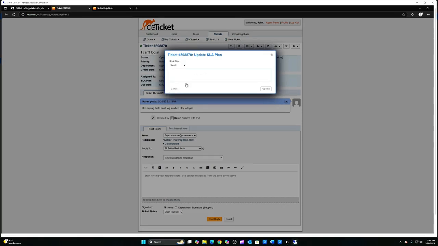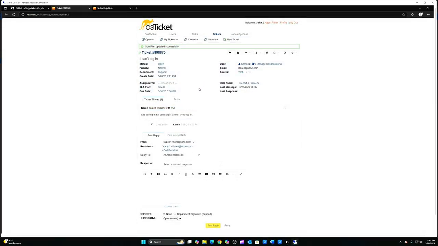Let's say Sev C. Single computer login with low impact for business.